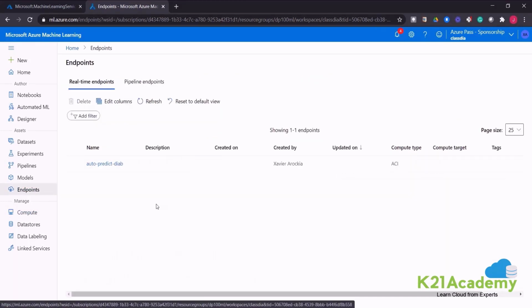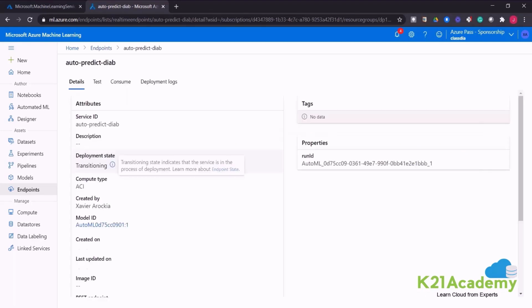endpoints. So here I have already created my endpoint. This is done. The model is still deploying. So once that is deployed already, I come to the endpoint and I'm going to select the one that is deployed.